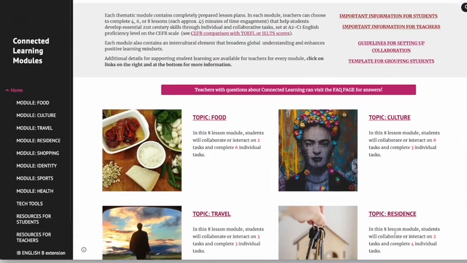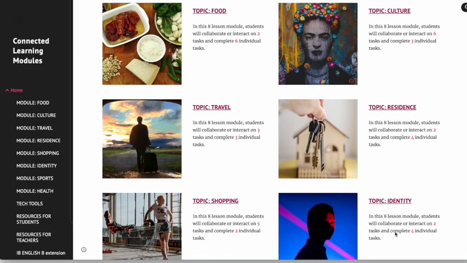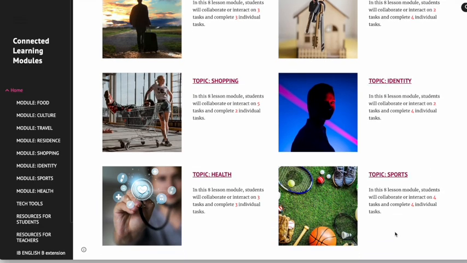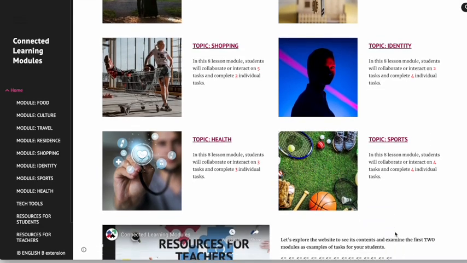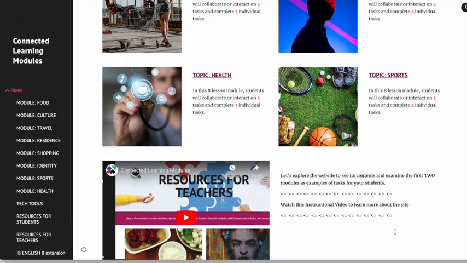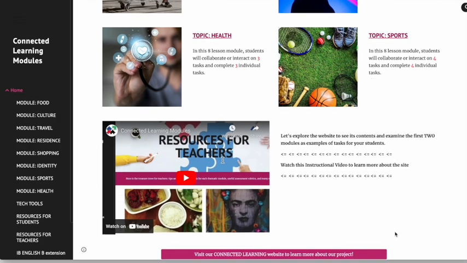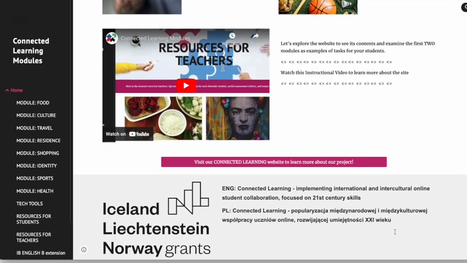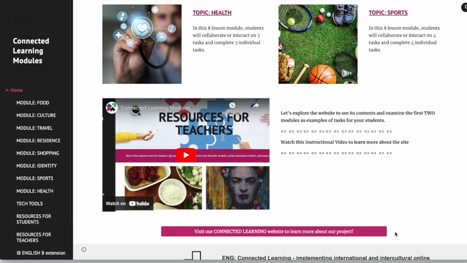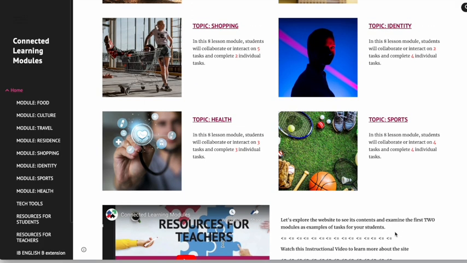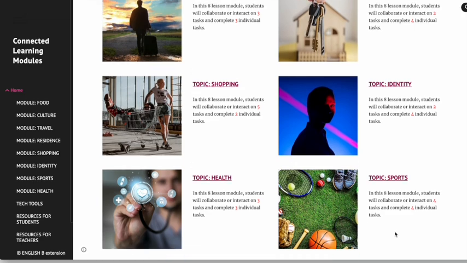all modules are already in place, and each module contains a choice of 4, 6, or 8 lessons. What does that mean if you decide that you only have a few lessons to devote to this project? You can choose 4 or 6, or if you wish to collaborate through all of them, you can go through all 8 lessons in each module. Each module is similarly structured with a similar division into lessons, although the number of lesson hours assigned to a single session may vary from 1 to 3.